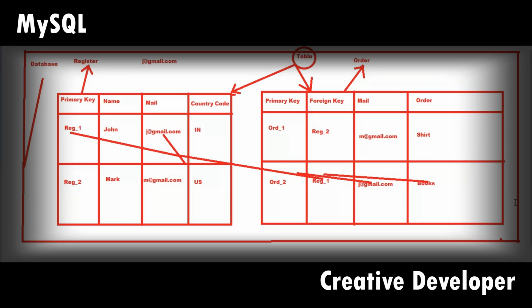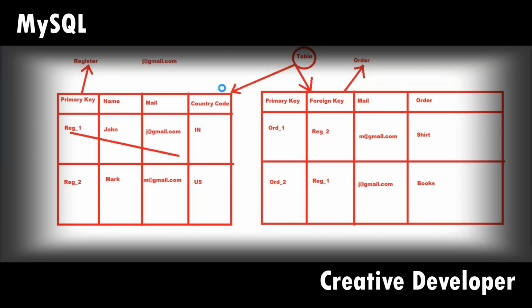So in a single website we have multiple tables, and those tables are stored in one database. I hope it is clear. Now guys, I'll remove those things. Now here we have a primary key. This primary key is a string value, right? In the same way we have a name, we have a mail, we have a country code. Many things we have, right? In the same way we can store the amount. Suppose we have another column here which is amount.